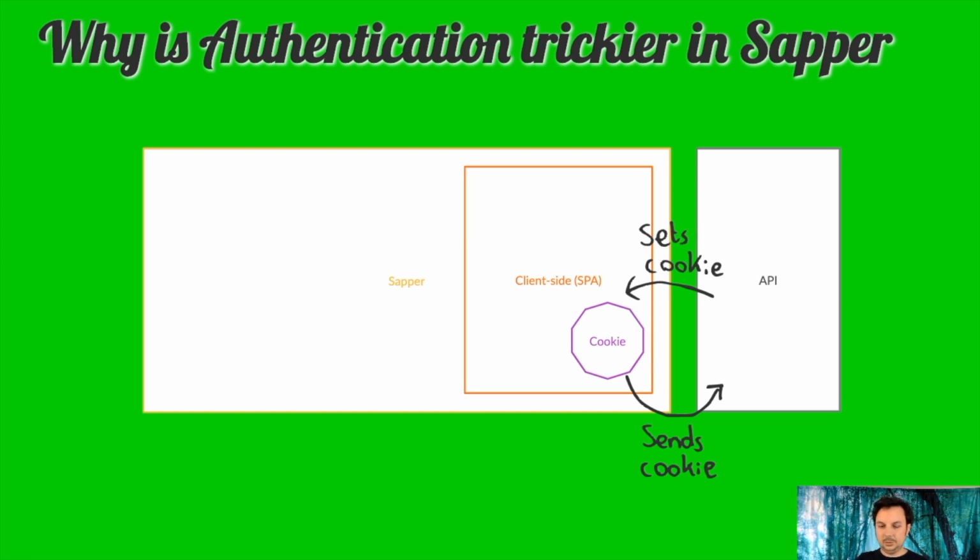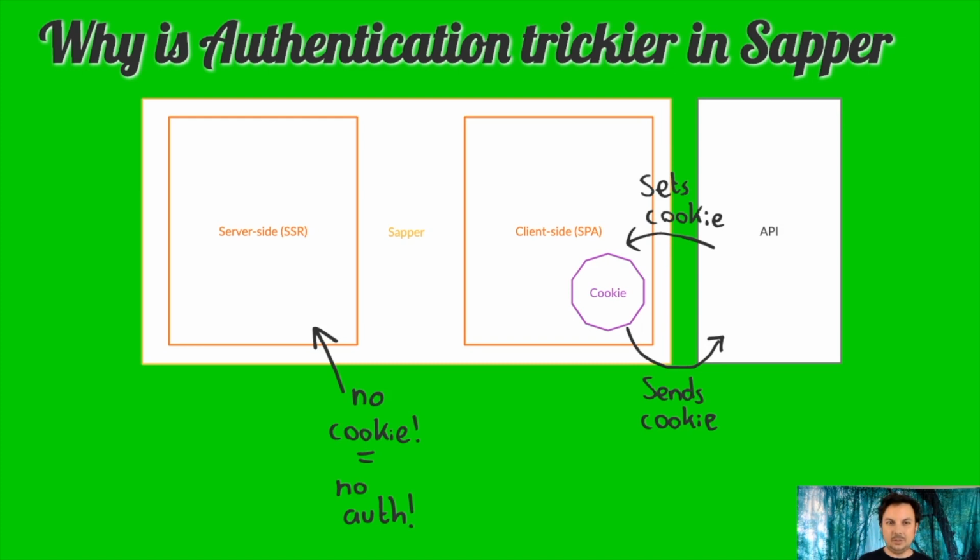In Sapper, of course, you have a second part, which is the server-side part of that application. And the mistake if you use a client-side only based authentication solution is that the server side of that application will not be authenticated, and you'll get a flash of content, or a FOC. It's not a rude word, it's just the acronym FOC, flash of content, which will mean that your users see a page of unauthenticated content before they see the authenticated content which actually belongs to them. This can look pretty janky if you've got it in a full application online.